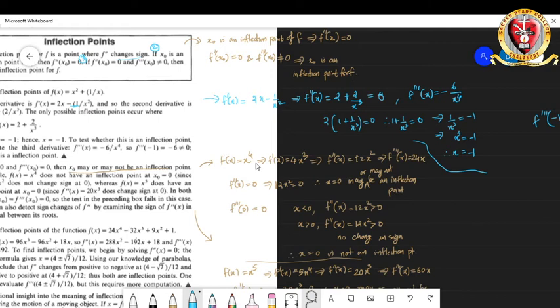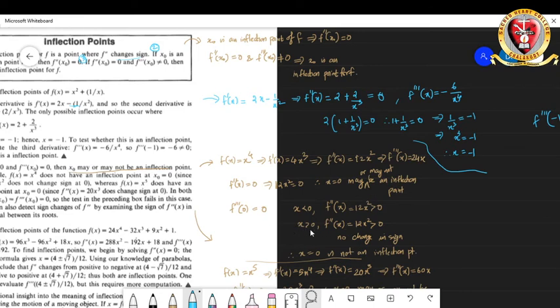As we mentioned, when we find f double dash of x is equal to 0, you get 12x square is equal to 0. That means x square is equal to 0. You can say that this x is equal to 0 may or may not be an inflection point. You can calculate f triple dash of 0. That is 0. Okay. Now, if x is strictly less than 0, find f double dash of x. That will be 12x square, which is strictly greater than 0 because it is x square.